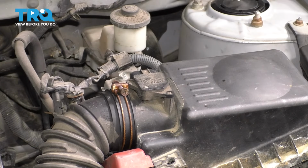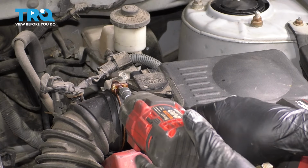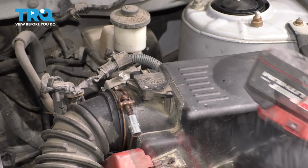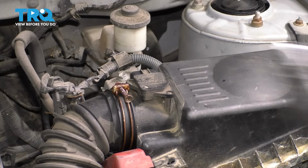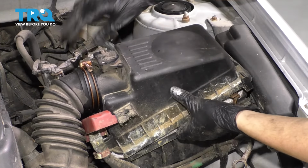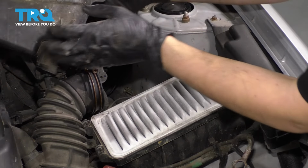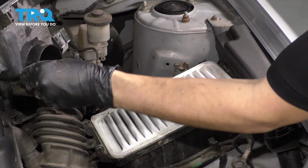Then let's loosen up this clamp. Be careful with these. As you can see, I already sprayed it with some rust penetrant, but these break often. Use a 10mm socket to loosen that up. Now let's unclip the clips that hold the top of the airbox in. Pop that out. I'm not going to remove it completely. I'm just going to set it aside over here.